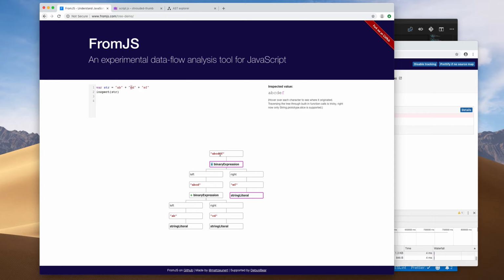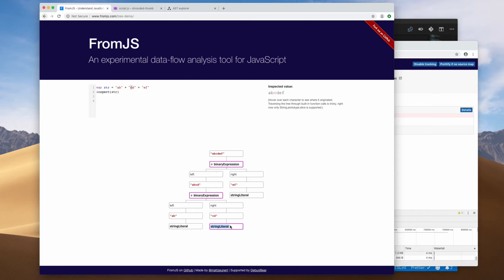The other is the concept of the traversal of the tree. So I can select a character in here, like the C, and then I can traverse where the C comes from. I go through the tree and then find the string literal where the C originates. And doing the traversal, I'm basically looking at one of these operations here. So I know I'm looking for C. I know the 2 inputs are A, B, C, D, and E, F. And then do I need to look at the left or the right? Well, I have to look at the left in this case. Next, another binary expression, A, B, and C, D. In this case, I have to look at the right, and that's where I find the origin string literal.